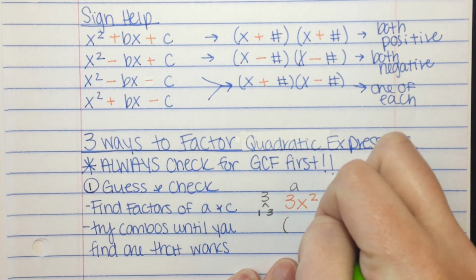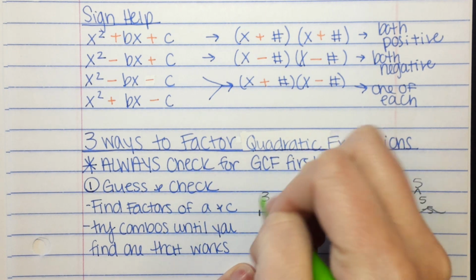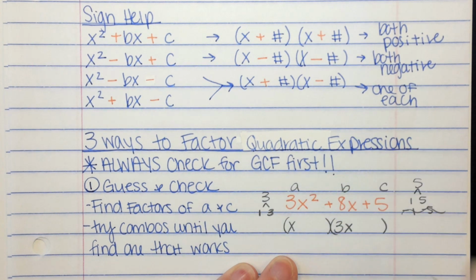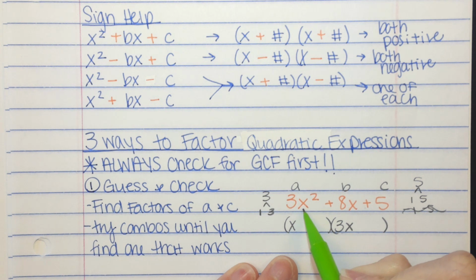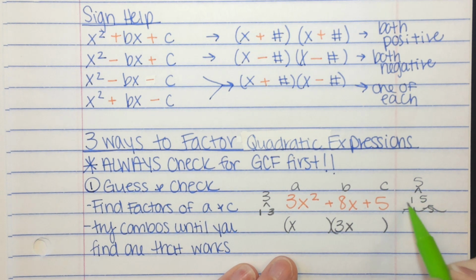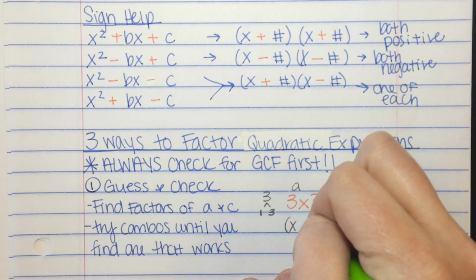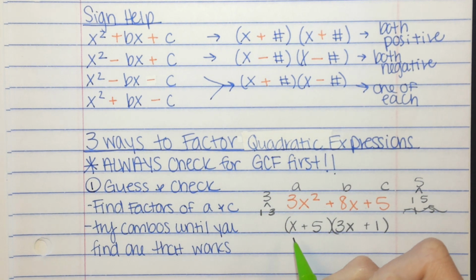So we're going to make 2 binomials. All right, we're going to use the factors of A in the front, so that's 1x and 3x, okay, because 1 times 3 is 3, x times x is x squared. Now, over here on the side, we need 1 and 5, so we just have to decide where those are going to go. I'm going to put a 5 here and a 1 there, and we said they're both positive. Okay, so I need to check.